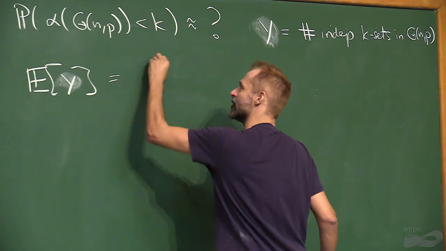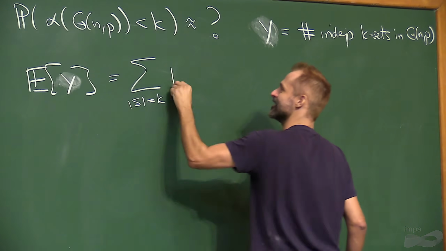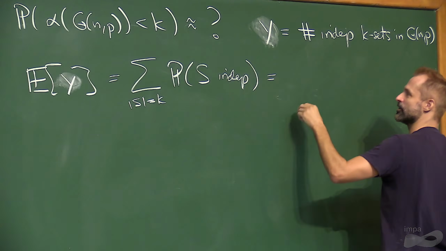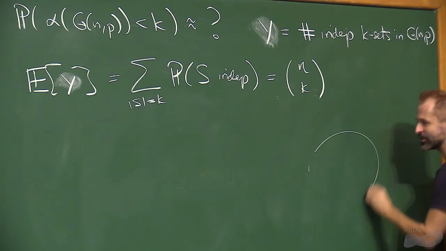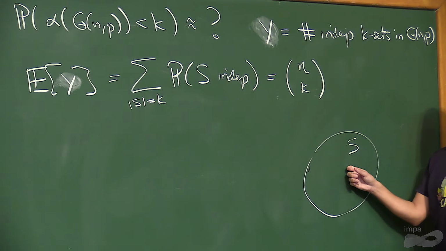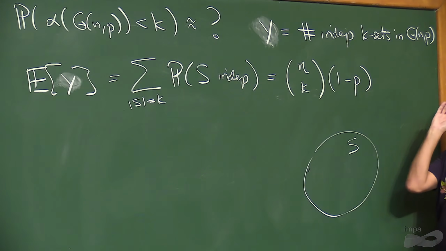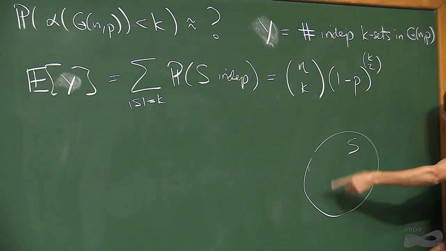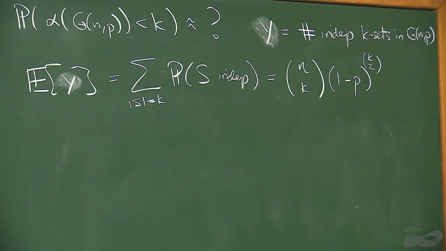Yeah, so it's the sum. Let me do it slowly, still one more time. Sets of size k, probability S is independent, which equals n choose k choices for the set. What is the probability that there are no edges at all inside S? To the power k choose 2. Exactly, right? K choose 2 pairs inside, none of them can be edges. They're all chosen independently with probability p, so not there, probability 1 minus p.